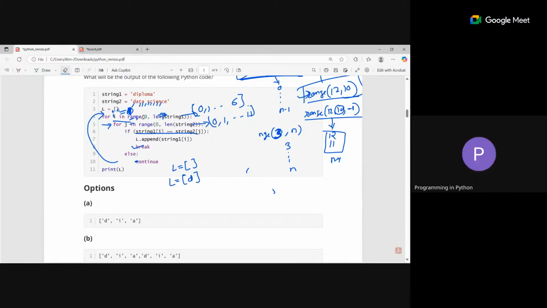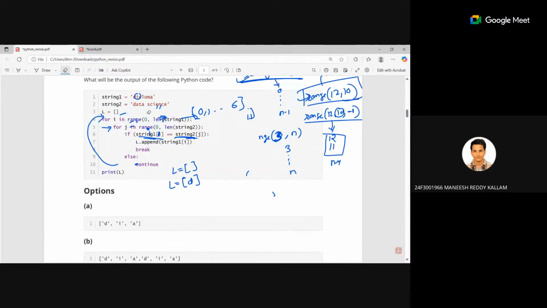Okay. Now here if you observe, we are trying to match the characters, right? So first we'll try to match with 0 and we'll iterate over all the J. Then here we have 1 and we're trying to iterate over all the J. It means we are trying to find out whether in string 2 we have I or not, right? Because string 1 of I is basically I. Now for what index position will this get satisfied? Uh, after C, sir. Yeah, in that position, it will get satisfied.